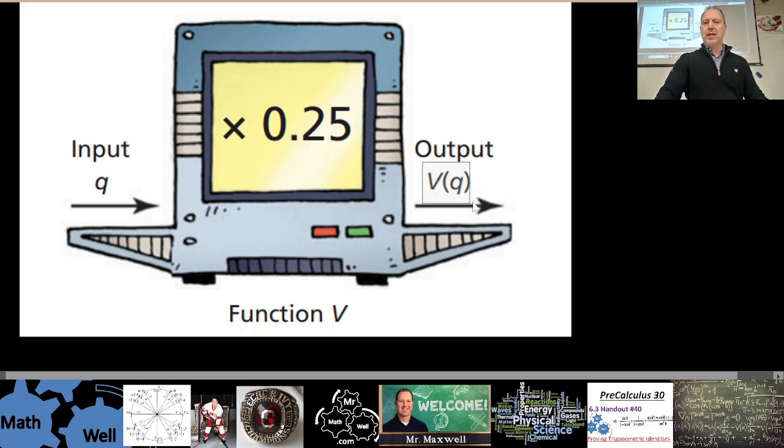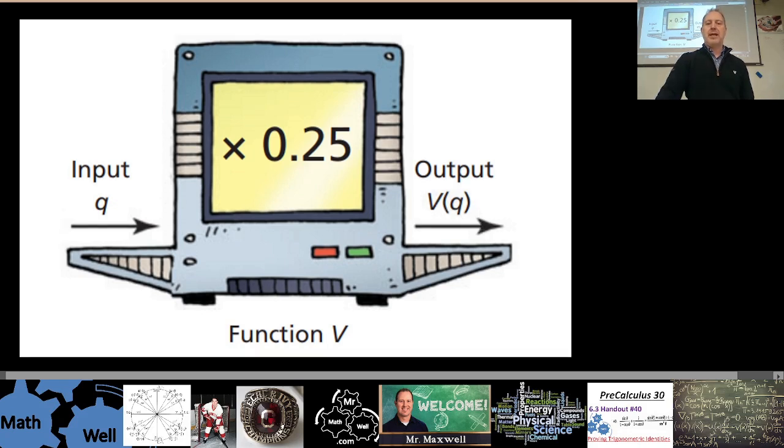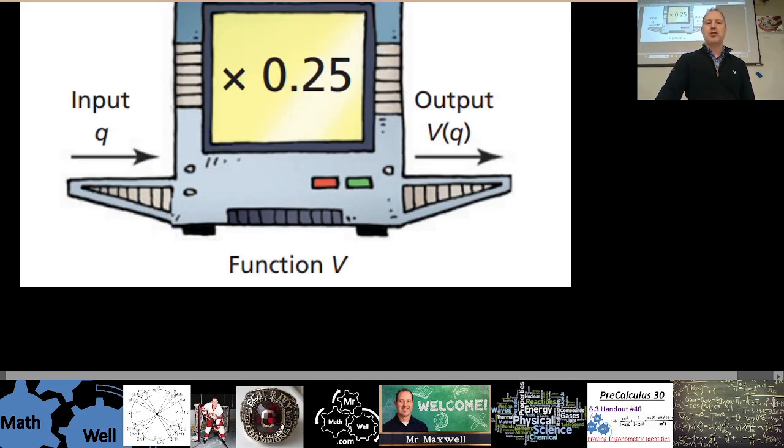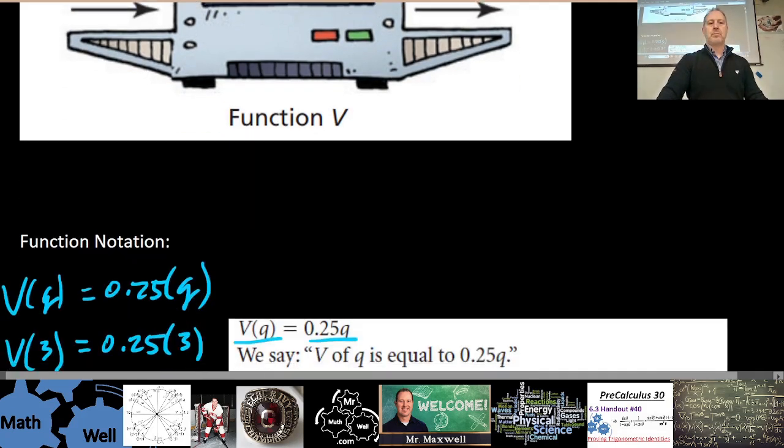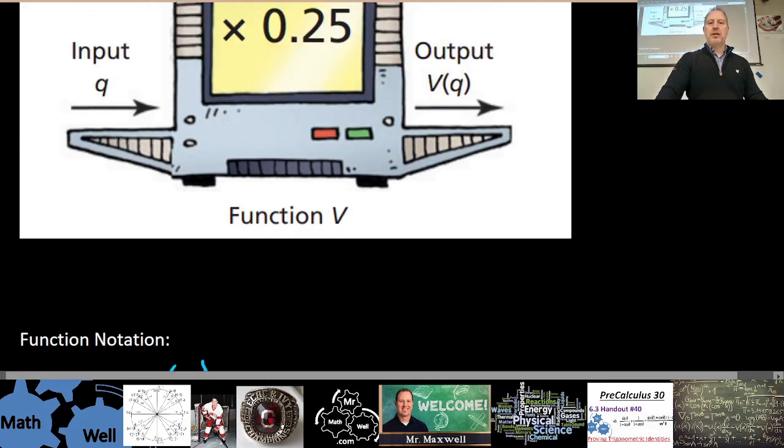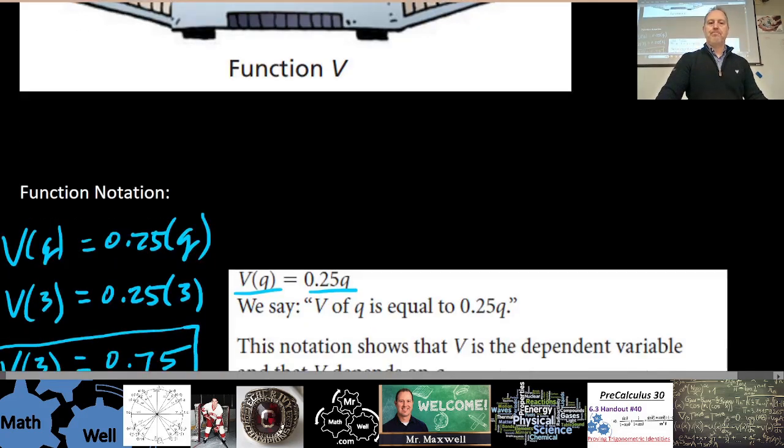Now this special notation, I'm going to talk about this in a second. This is special notation for functions. Okay? It says that v is a function of q. Q is what gives you v. And this is called function notation, which I'll talk about in a second. But I like to think about a function as a machine. You put something in, you let the machine work on it, and then it spits out a value or a product.